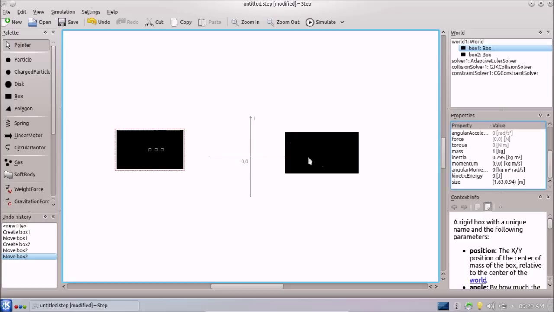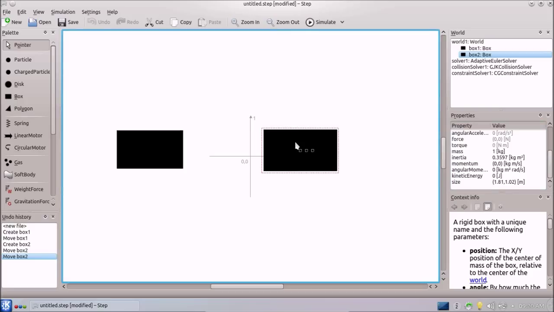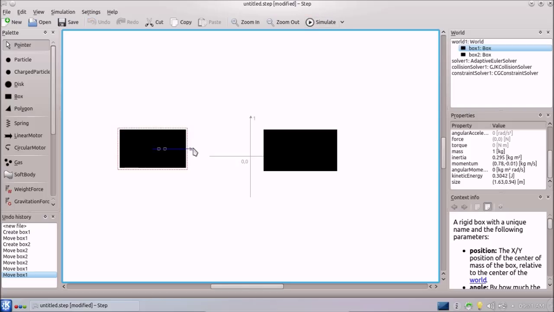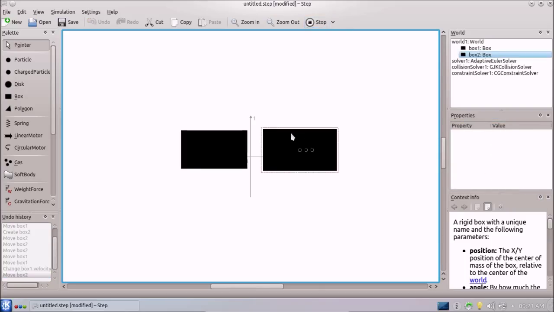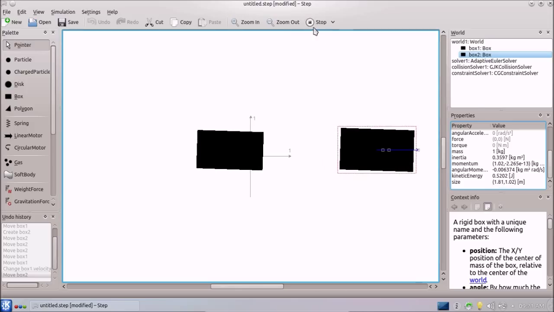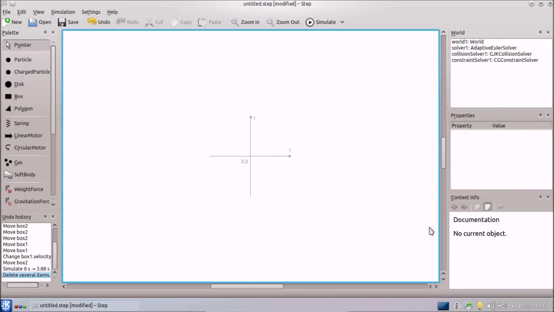about the actual size of the objects. They still have the same mass, so they should transfer the same amount of kinetic energy. Well, they'll always transfer the same amount of kinetic energy. But anyway, let's crash one object into another. So that one is stationary. That one's moving towards that object. This one has 0.5202 joules of energy. This one is 0. If we click simulate, that one now has 0.5 joules of kinetic energy. So yeah, you can see that the object's transferred energy.